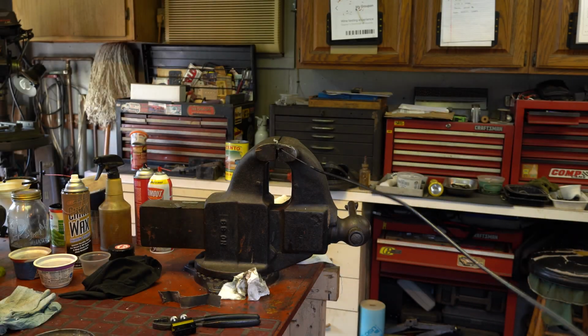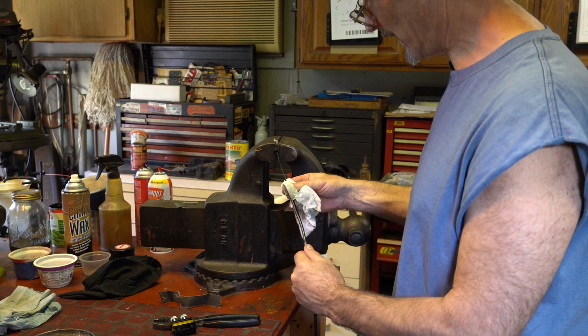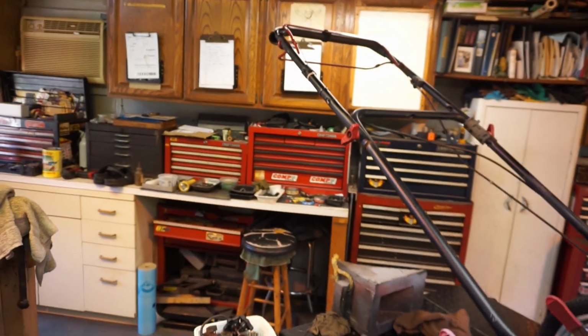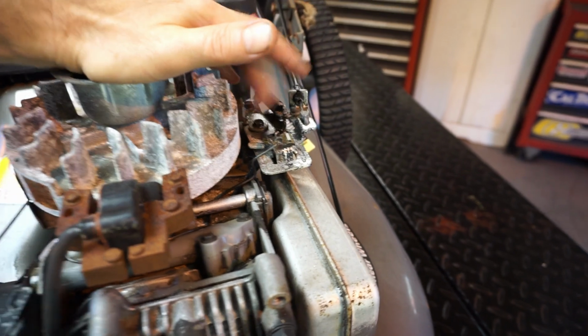I'm just going to put a little bit of grease on this. That feels nice though, on both ends, right? Give it a wipe in case there's any debris. Yeah, see, there's still some debris on that, but we got most of it off. All right, so far so good. It's a little sticky, but I was moving it back and forth, and it's working better. Probably going to put a little oil on this pivot. I just put some of my tranny fluid mix, but I'll put a little oil on it, move it some more.